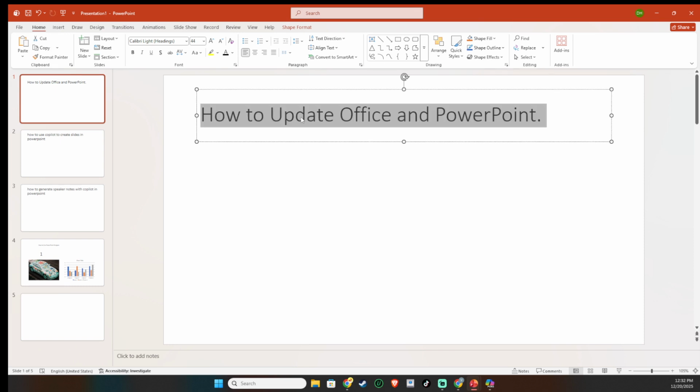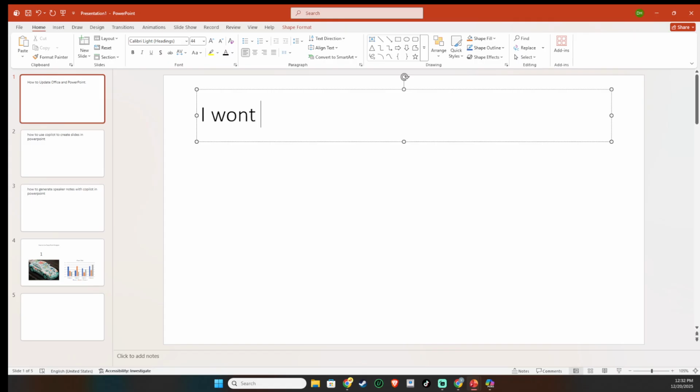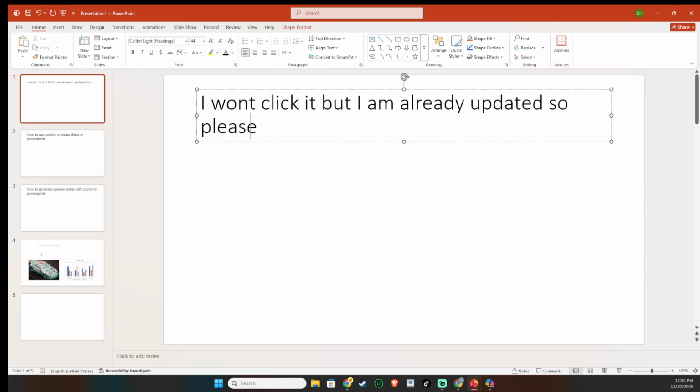Once you click Update Now, Office will check for updates, download them, and install everything automatically. This may take a few minutes depending on your internet speed and how big the update is. Try to keep a stable connection and avoid shutting down your computer during the process. You can often keep working while the download happens, but the installer may ask you to close Office apps to finish. If you get that prompt, save your work and allow it to continue.